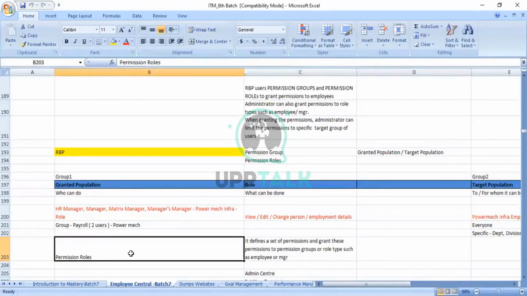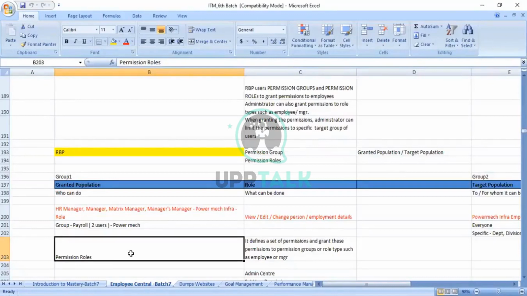Now you are the user, right? Every user will be mapped with a permission role. Permission roles are of various types. So we have ESS. ESS stands for Employee Self-Service. ESS is a permission role.